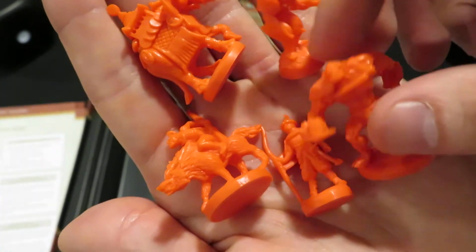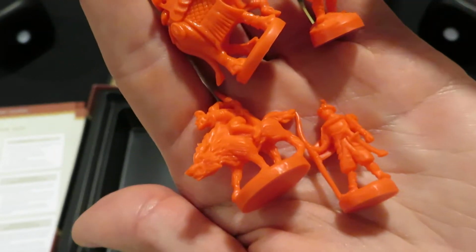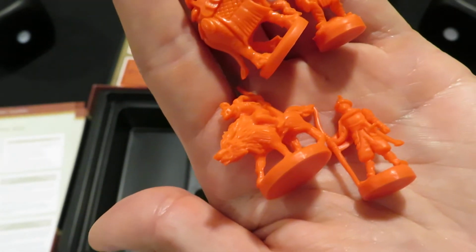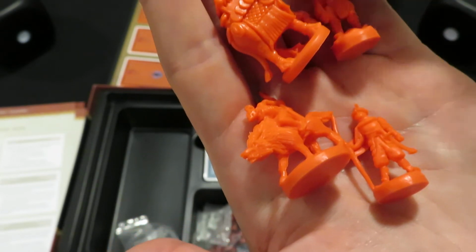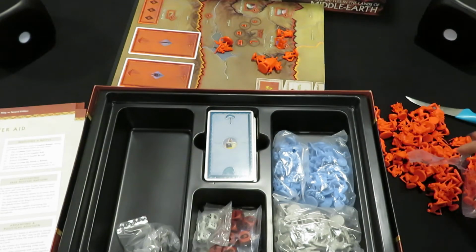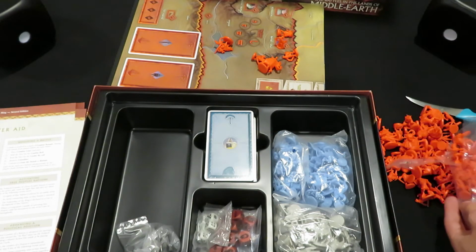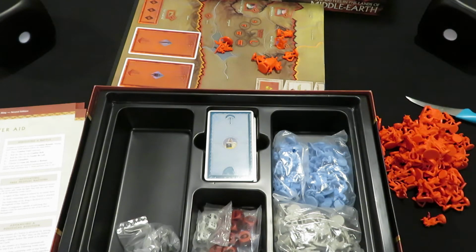There's one dude there. He's got his big weapon. Another guy here. So it's obviously a mix of Uruk-hai and all that kind of stuff. I've got some elephants. I'm not too familiar with the art. It's kind of hard to see when I've got that many. And just to let you know, there's a ton of miniatures in this bag. This is quite a bit. You can see the pile right there.